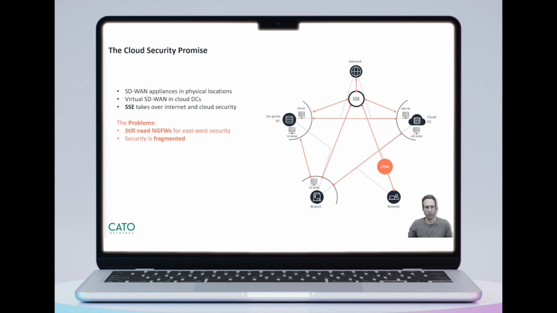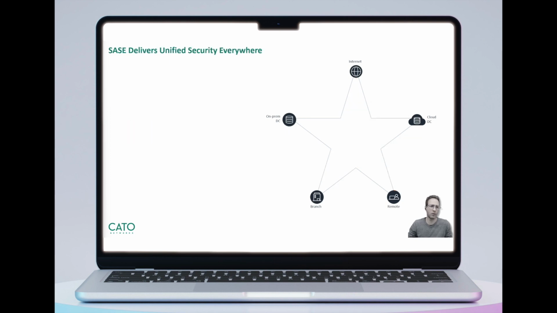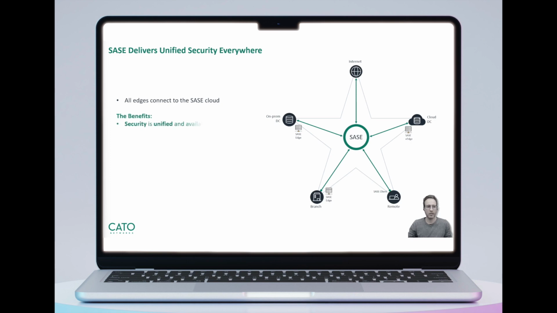that later on leads to cyber attacks being able to succeed in attacking your networks. So the ultimate solution here is to actually use a SASE platform that delivers unified security everywhere. All the edges are connecting to a single unified SASE cloud, either with a SASE edge, which can be like an SD-WAN appliance, a SASE client for remote users, and a virtual edge for the cloud data centers. The benefit here is that security is unified. That means that the same security is available everywhere. There is no need to backhaul users or traffic anymore in order to have them pass through the same security stack. And as a result of that, fragmentation of the security solution is also eliminated. So that's one thing that differentiates SASE and SD-WAN.